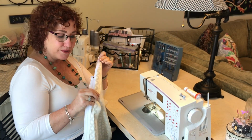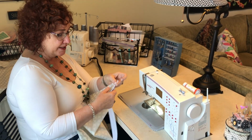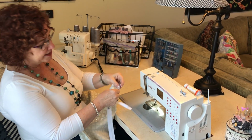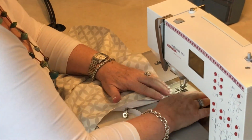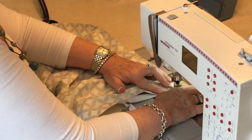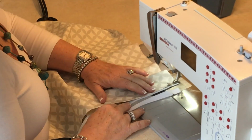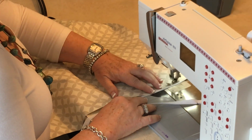So once you have your selvages ironed over 1 inch, you simply come over to your sewing machine. You don't need to pin or anything at this point. You just want to butt up your folded edge close to your zipper teeth and then put it under with your zipper foot. And you want to just stitch as close as you can, probably like 1/8 of an inch from it, and then just come on down and just sew all the way down.